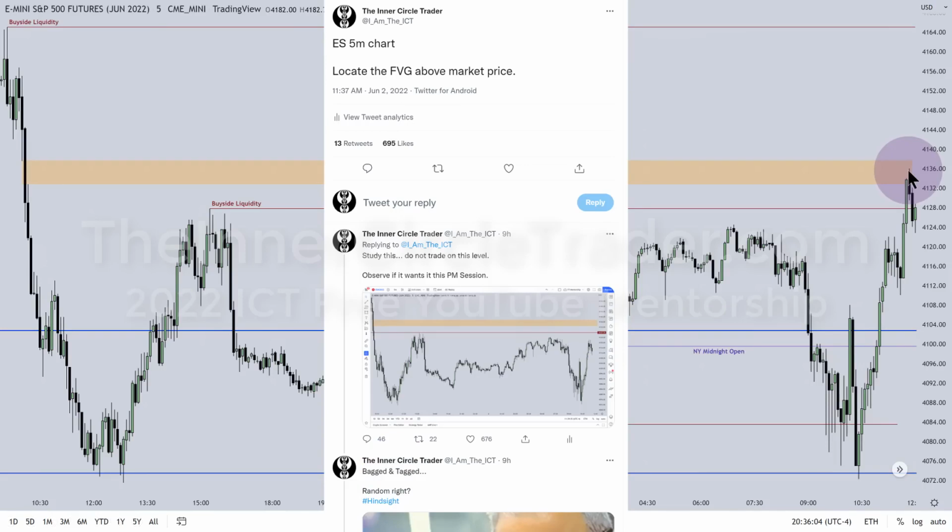So the question is going to be, what's the purpose of that? What's the whole reason for me bringing it up? That's not a trade, ICT. That's not a button being pushed. That's not an entry, a stop, and a target. I'm teaching you by being your spotter. Sometimes I'll see things and I'll say, look at this or study that. For clarity, folks, that is not a trade signal. I'm not telling you to buy or sell anything.